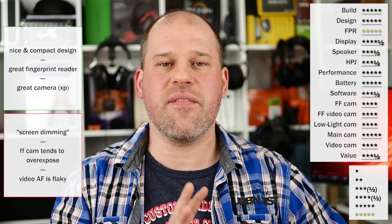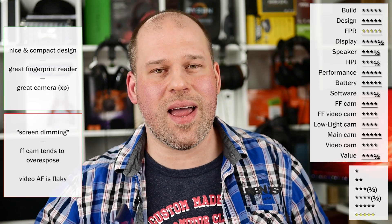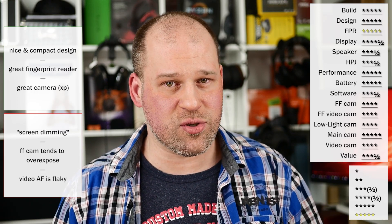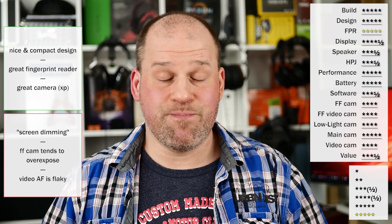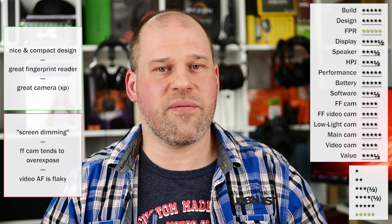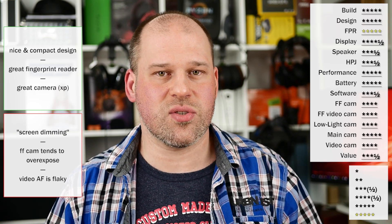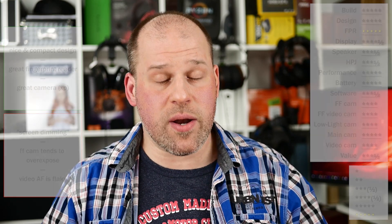Let's go to the final conclusion. $500 — is it worth that? Let's see where it stands compared to the Huawei Mate 10 Pro. Design: I actually like this one a little bit more in terms of feel — it feels more compact, so here it wins actually. Fingerprint reader is pretty much the same. The display I give to the Mate 10 Pro, even though it has the same screen dimming issue — the AMOLED was a little bit nicer calibrated. Speaker: definitely a solid win with the dual speaker on the Mate 10 Pro — noticeably louder and richer. Headphone jack is pretty much the same. Performance was better here, but I think the Mate 10 Pro with some updates should be on the same level since they use the same SoC and software.